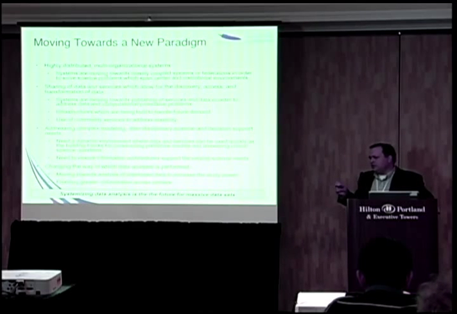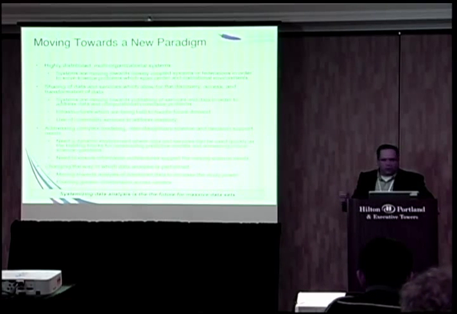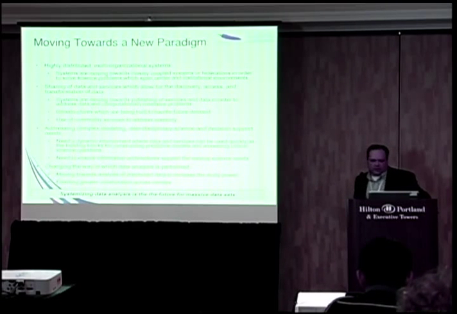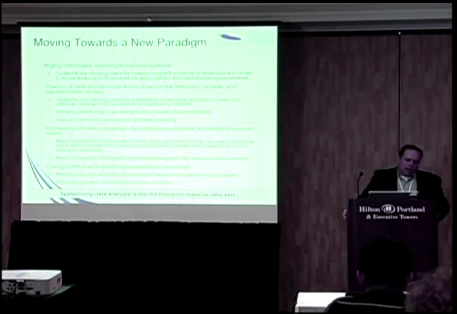Rather than downloading a 10 gigabyte image, what we might want to be able to do is download a subset of that image. We might want to be able to transform that image. We might want to be able to do other kinds of capabilities. And so we're seeing cases where we have massive amounts of data where we want to push more and more of that computation out to where the data is located. And then we want to address some of the challenges of what we call complex modeling and interdisciplinary science.